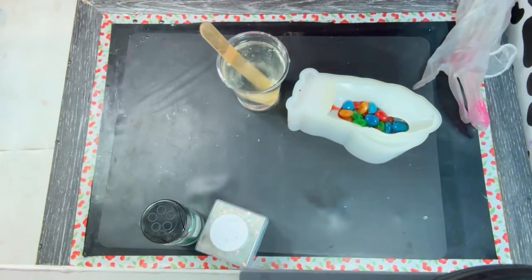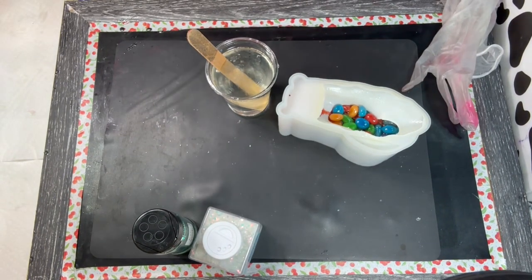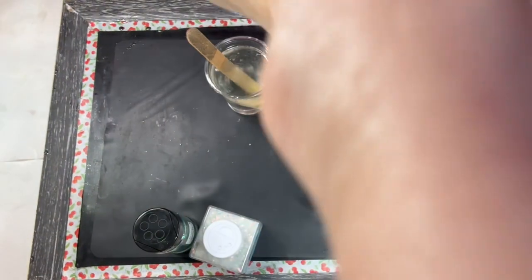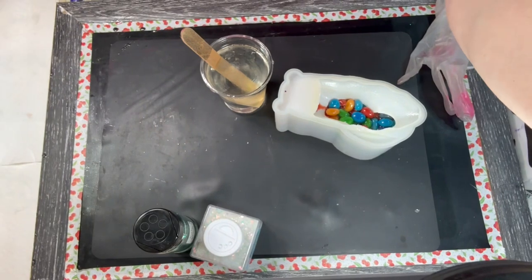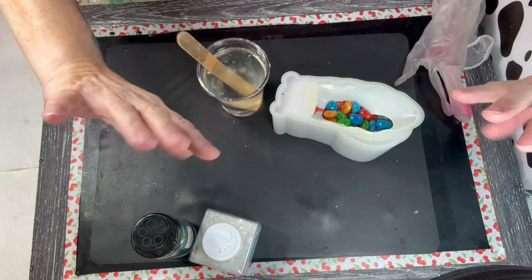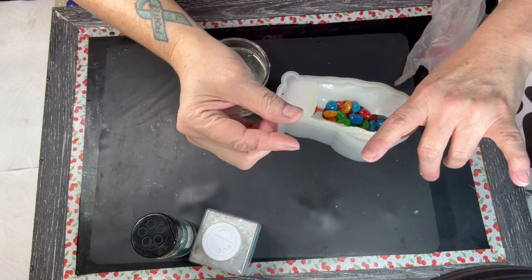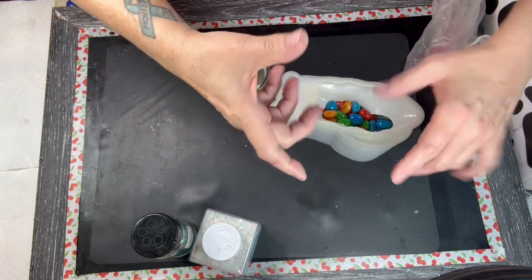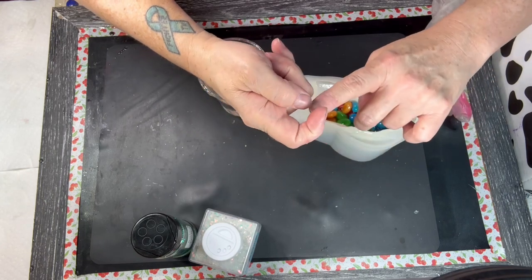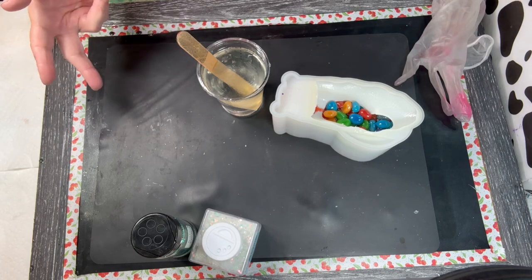Ruh-roh. Sorry about that, y'all. Thankfully, I didn't have any resin down here. Hold on, I'll get y'all straight. That scared the snot out of me. How about y'all? Okay. Thankfully, it didn't spill the resin. Let me just tighten this. I'm all up in your business. Okay. There we go. I think you're safe. The little clip that holds the phone — the bottom of it, just a teensy weensy piece of it broke off. So it's holding it on there, but the little thing that would hold it, make sure it's not going to come out, it broke off. I need to figure out a way to MacGyver it up there.